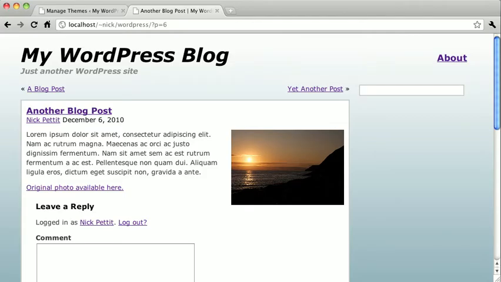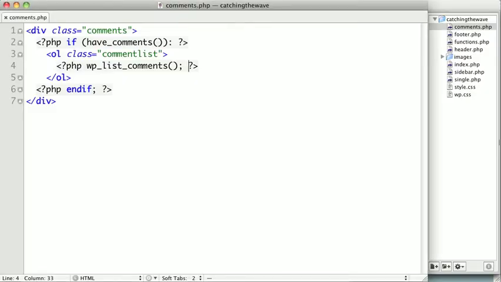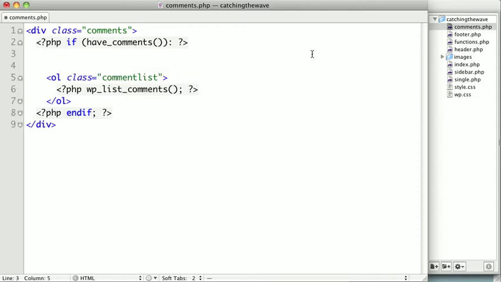So we're going to first switch back to our comments template, and just above our comment list, we're going to create a headline tag at level 3, and we'll give it the ID comments-title, and then we'll close it.